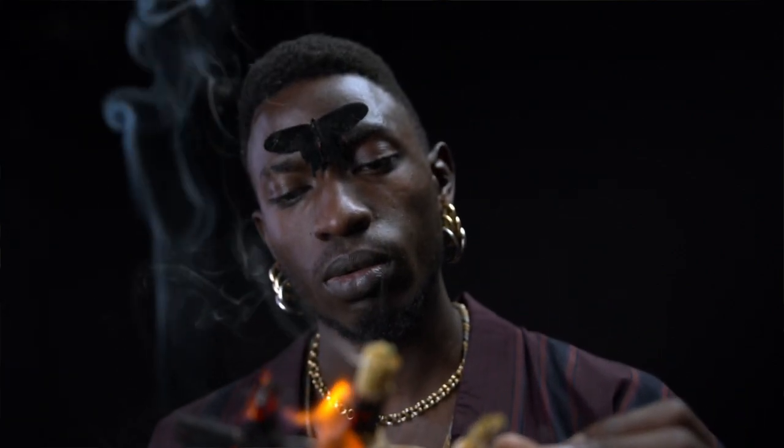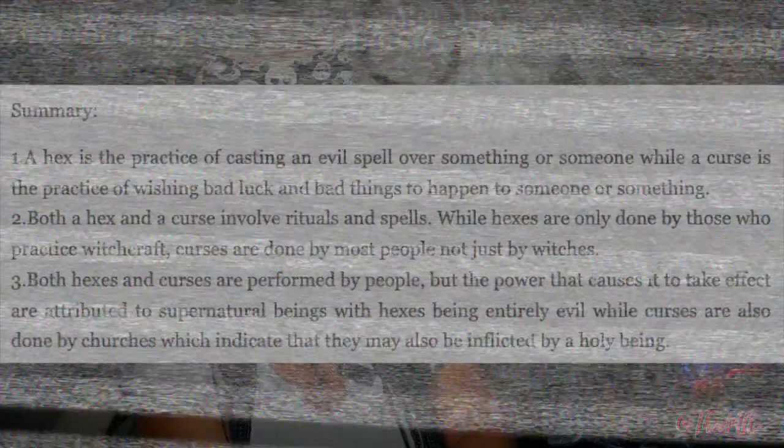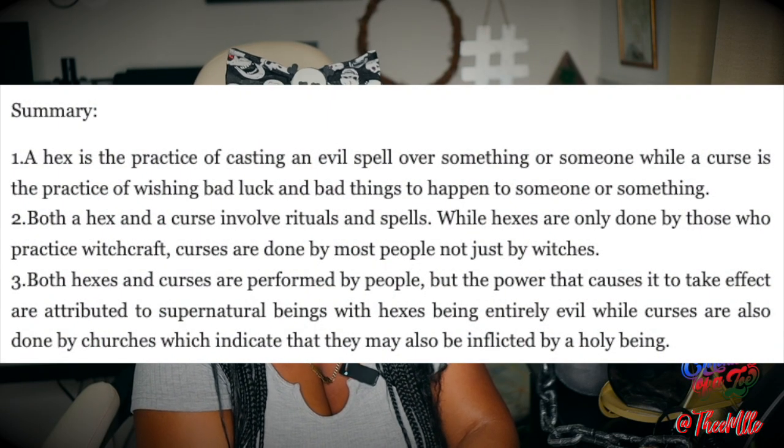Now, one of the first ways that most people try to reverse a curse is by praying it away. And let me just get into that first, okay? So, of course, you can pray. You can get an exorcism. Let me not even say that. I'm not even going to steer you in the direction of thinking you could just go to a priest and be like, I've been cursed, bless me. It doesn't go that way, okay? An exorcism is reserved for people that are possessed by demons. A hex or a curse is not what a lot of people make it seem it is, okay?